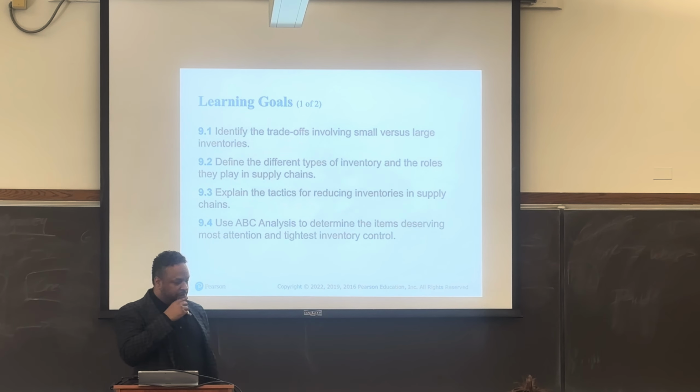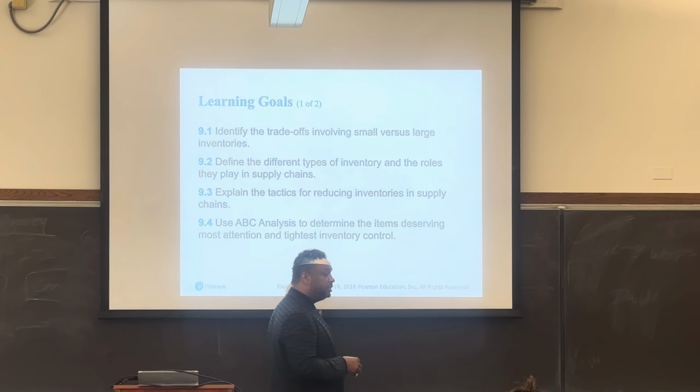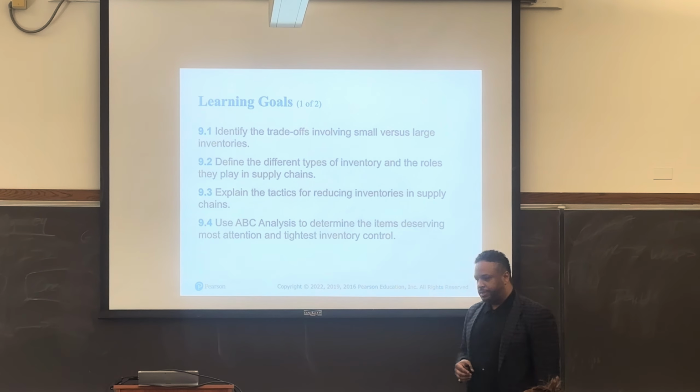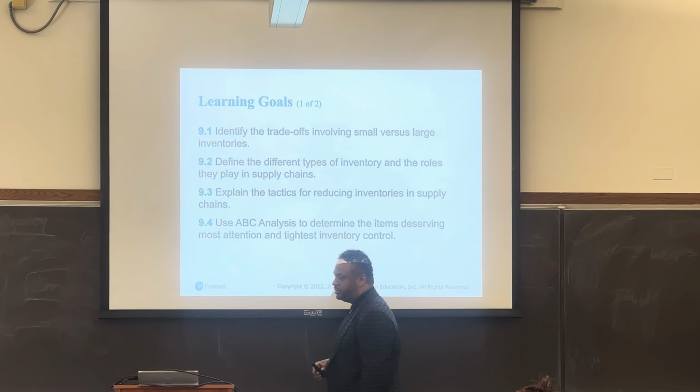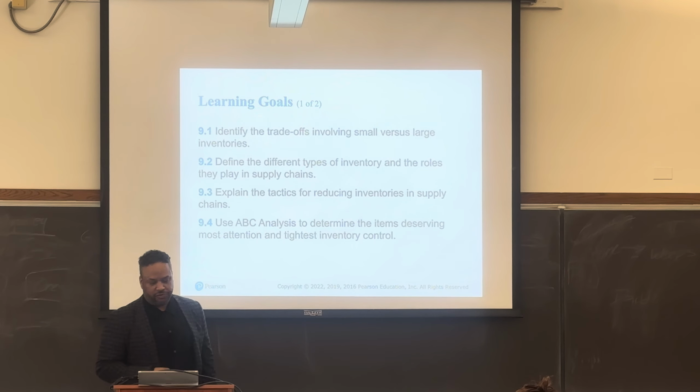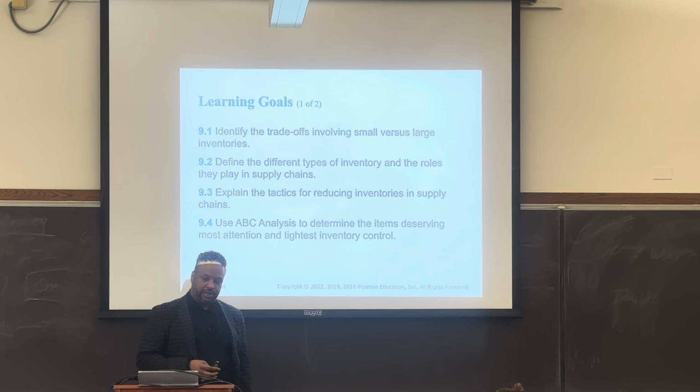So in this chapter, we're looking at trade-offs involving small versus large inventories. Do you order in bulk, in very spread out time frames, or do you order consistently, small items in very frequent time frames? We're going to look at different types of inventory and the roles they play in the supply chain.